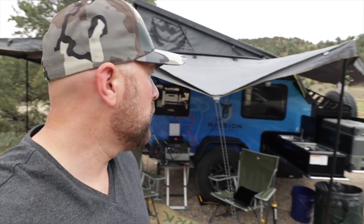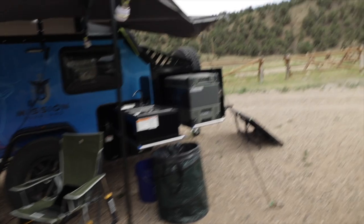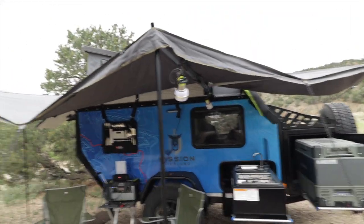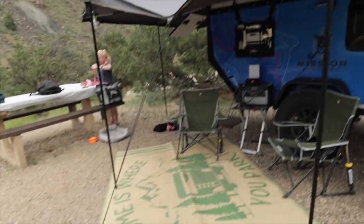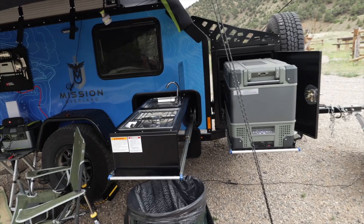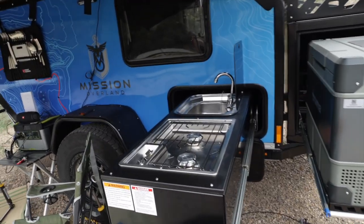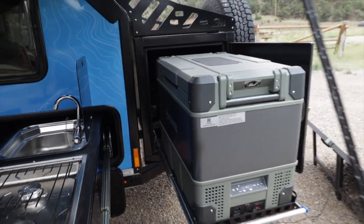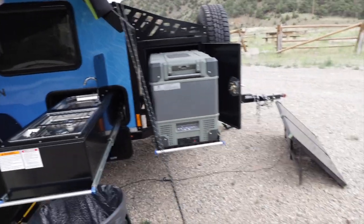All right, so we got Camp Moore set up. I'll do a little bit of a walk around with you, if you will. So we have the awning out. Got a guide out because we've had some pretty good wind so far being here. Stove and sink are set up. Got the Truma 75 liter fridge freezer combo.